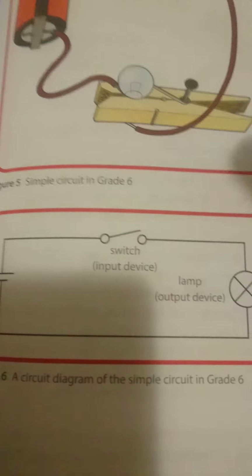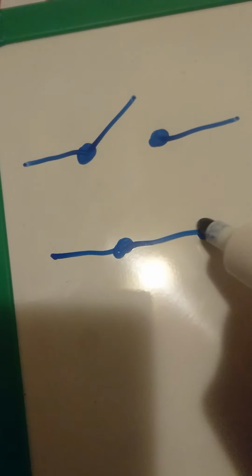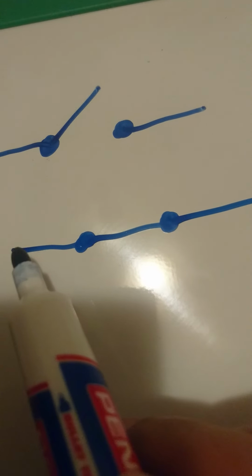Right, in this case here, the switch is open. In an open switch, current cannot flow through. So here's an example of an open switch. As current is flowing through here, when it comes to this point, it has nowhere to go, so it cannot pass through. However, in a closed switch here, as you can see, when current is flowing through here, it is able to go through. So when current is able to go through, we say that the switch is closed and the circuit will work.